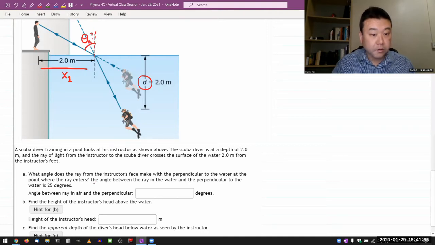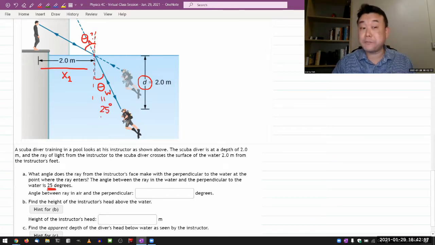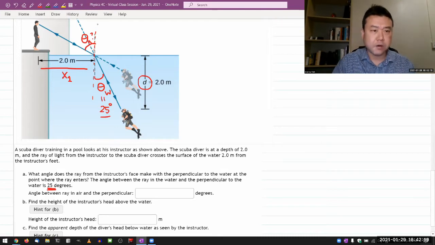And then they tell us the angle between the ray in the water and the perpendicular to the water is some number of angle. So let me label this. So theta water is equal to, this number might be randomized. If it is, in your question, it'll be a different number. But I'm going to just work with a symbol here, theta w. And so we are looking for this.